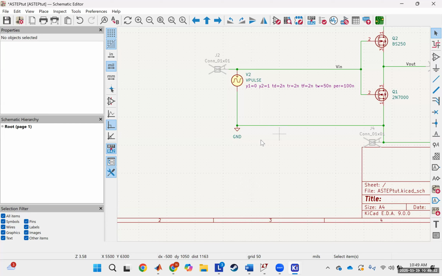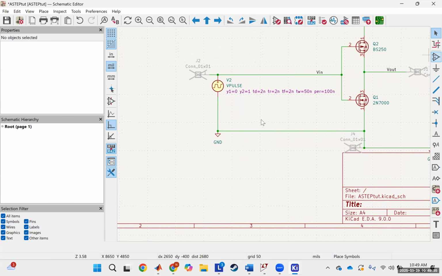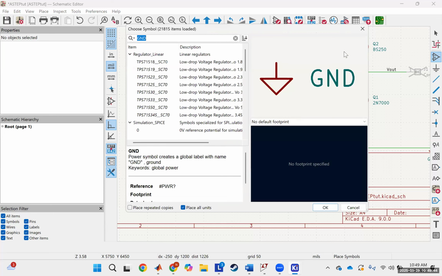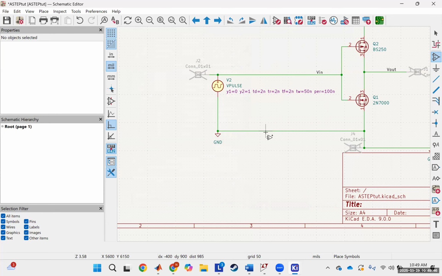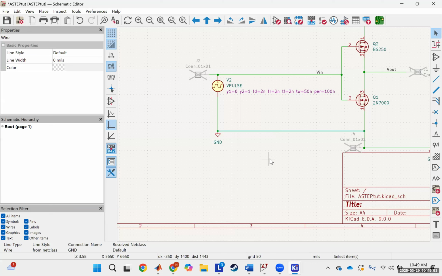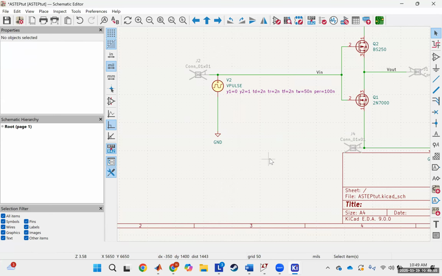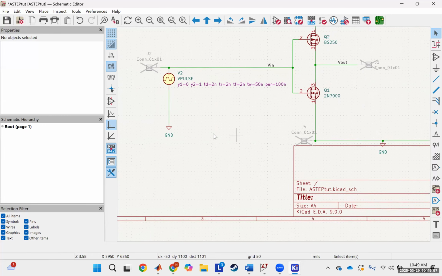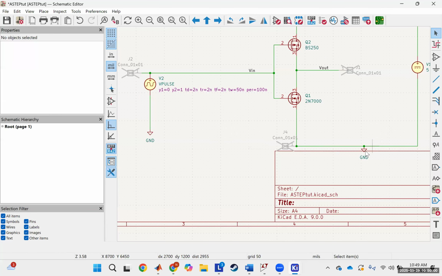Also, to get out of any tool, you'll notice that once we put something down, it'll keep us in that same tool, like this right here. You'll see that little op amp symbol right there to tell you that if you click, it'll just open up that window. But if you don't want to be here anymore, you'll hit escape on your keyboard, and then you can go back to select things again. And say you could select this wire, press delete on your keyboard and delete it if you wanted your schematic to look a little bit cleaner. But because these are both flagged with ground, it knows that they're at a common voltage.